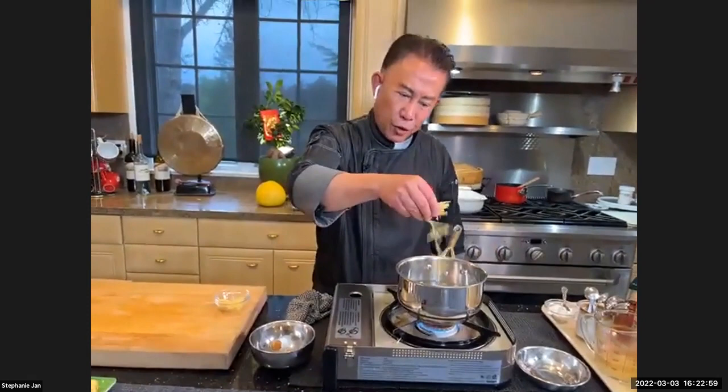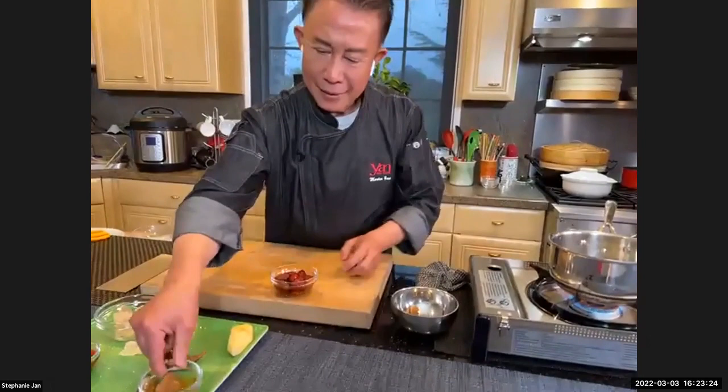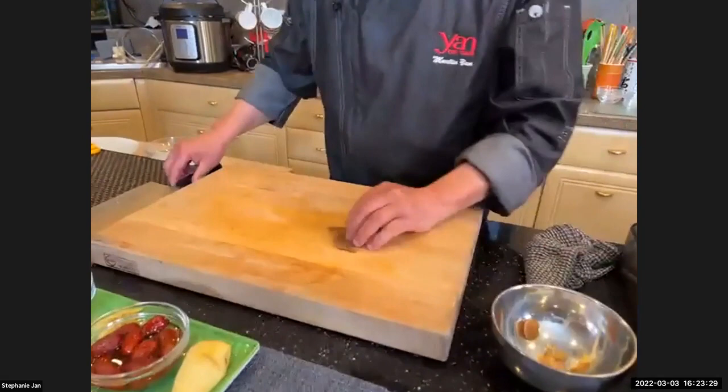In fact, ginger tea is very, very healthy. If you have a sore throat and a little cough, and it also helps with digestion too. So ginger tea is actually a medicine in many parts of Southeast Asia. The Vietnamese, the Indonesians, they have ginger tea, okay? And then I put, look at that, this is what I'm gonna put on. This is champagne.